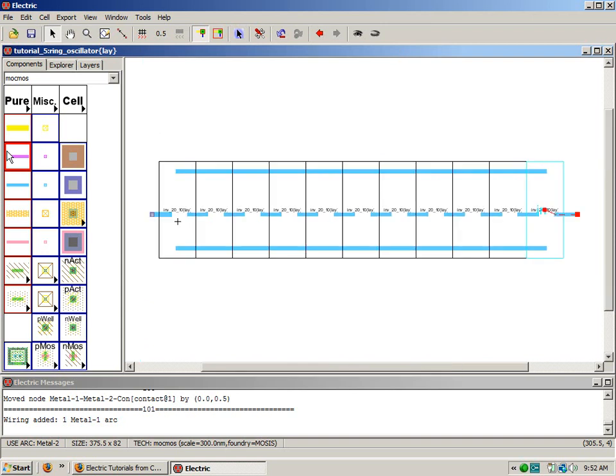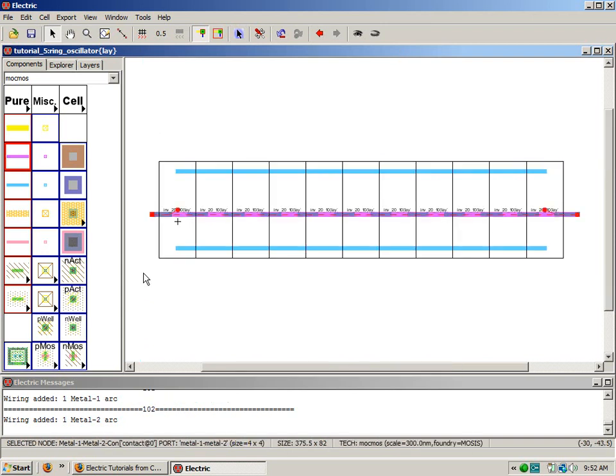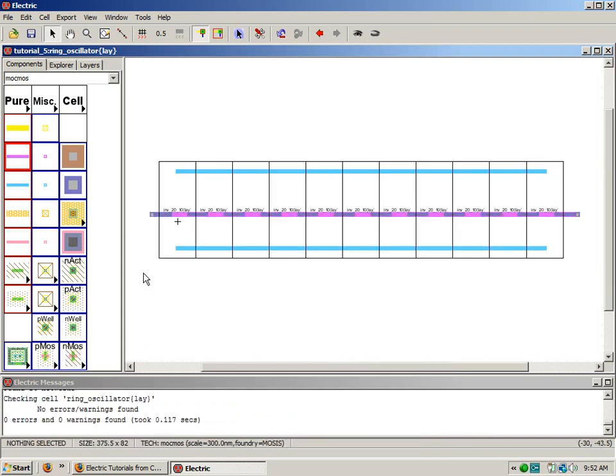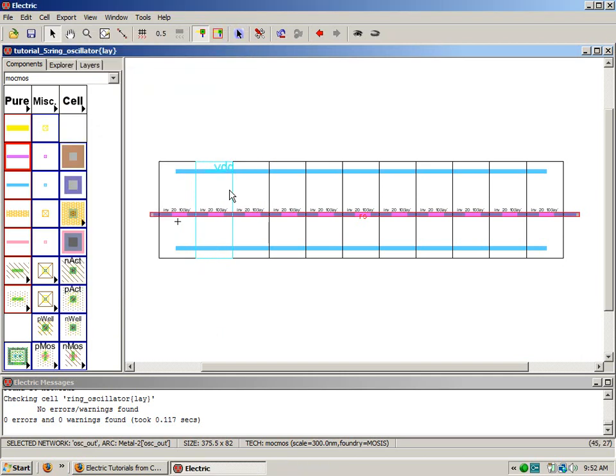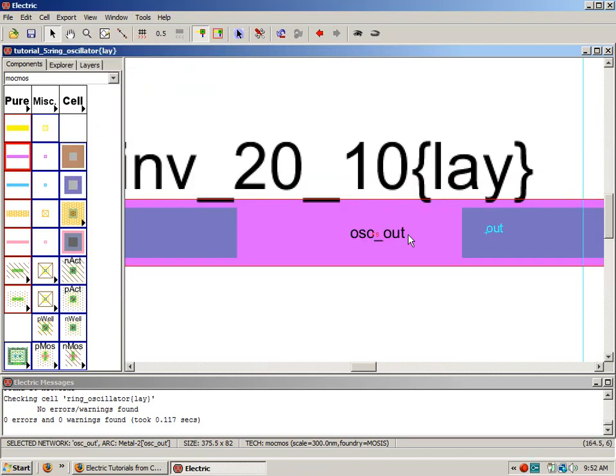Select metal 2, hit fit, come over here, and then F5 it, and then we need to Control click until we get to this node, and then hit Control I, and call that oscillator out. Of course, we won't be able to see it, so let's zoom in there until we can see it.